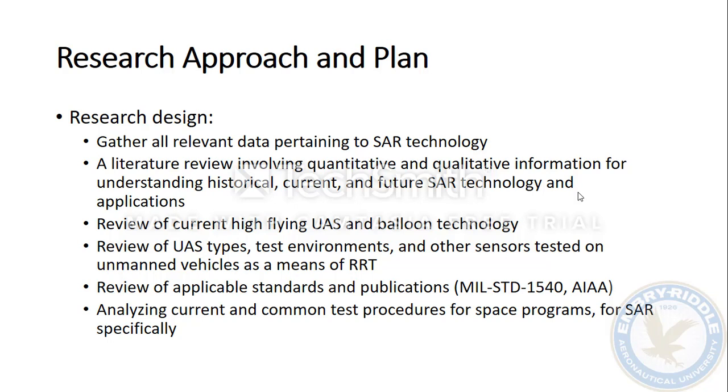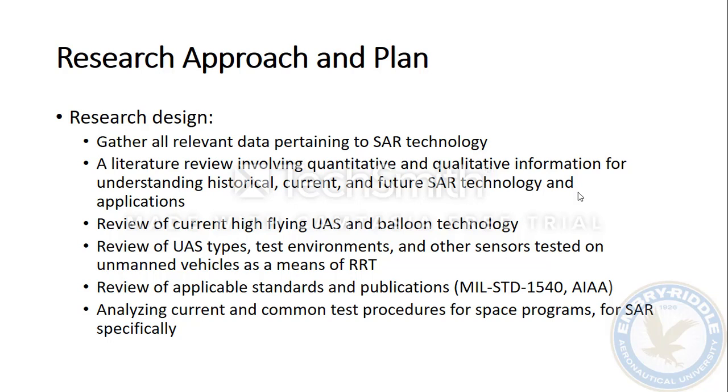And then we'll review some of the current high-flying UAS and the balloon technology. Which type of UAS would probably be best for this? What types of test environments? What other sensors have been tested as a means of RRT? That's valuable. And then finally, looking at what the pub says. That's a big question we ask in the Navy. What does the publication say?